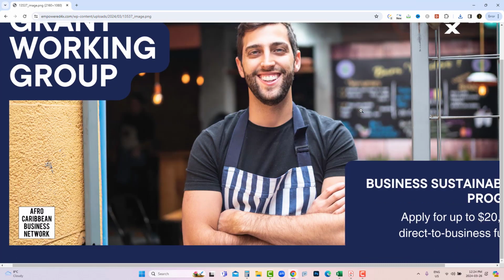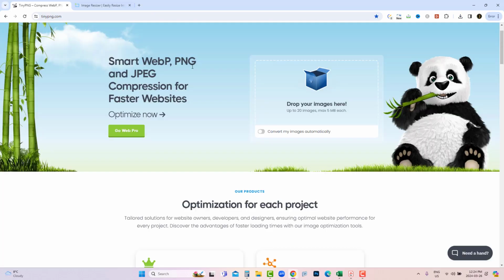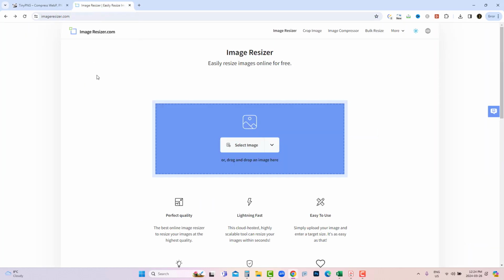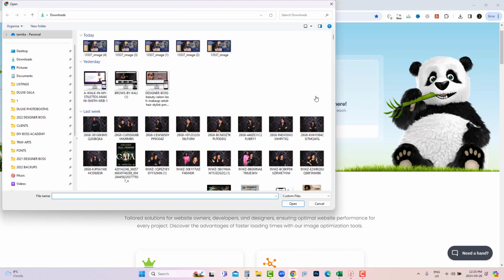So I've downloaded this picture onto my computer, and I'm going to show you what I would do to compress it. These are the two tools that I use. This one's tinypng.com, and it will just compress the size of the image. It will not change the dimensions of the photo or resize it at all. It just compresses it. And then this one is the image resizer. So depending on the situation, I may just use this one if I need a specific image size. So let's say, for instance, I need it to be 1,000 pixels by whatever, and I don't want to resize it in that way, I will just drop the photo in here to compress it.